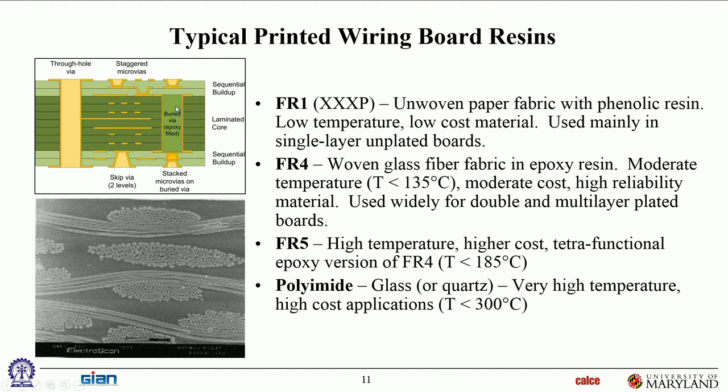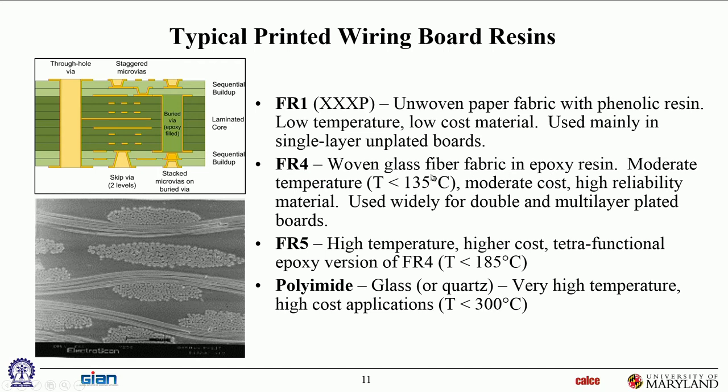And then here are some of the vias that we've seen before: buried vias, and blind vias on the surface. Notice how some blind vias can in fact be stacked. These are all micro vias, blind micro vias. Sometimes they're stacked to go through multiple layers and so on. Let's come back to our topic, which is the resin material, which is either in these layers or in the surface layers. The surface layer actually uses some specialty resins, but mostly these core layers use this material, FR4.